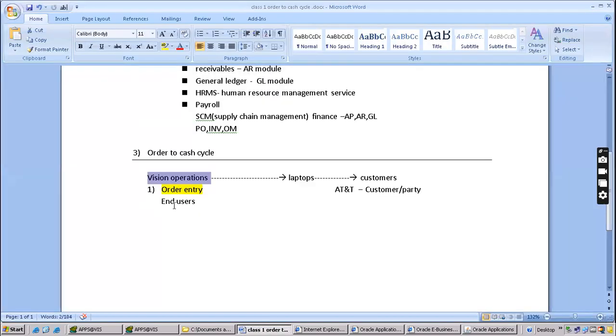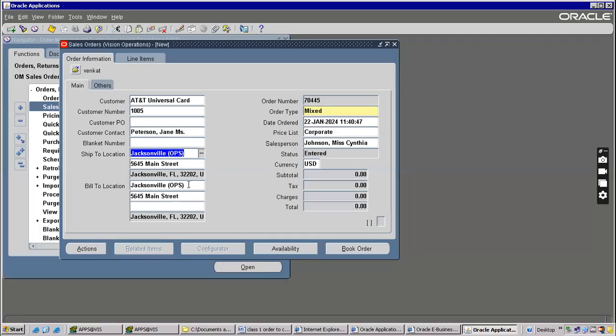So right now, what I am telling is the end user's duty, but our job is related to it only. I'll tell you that. Sometimes for testing also you need to enter the data. See, data entry anyway, you should know both sides of the coin. So you need to know how to enter the data.